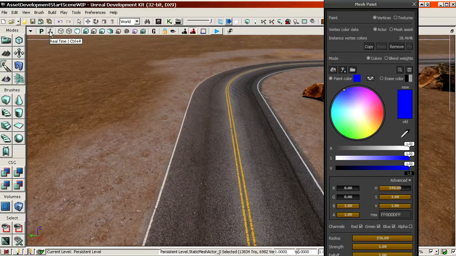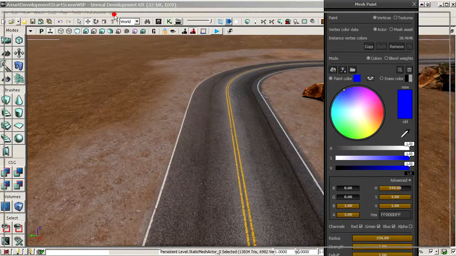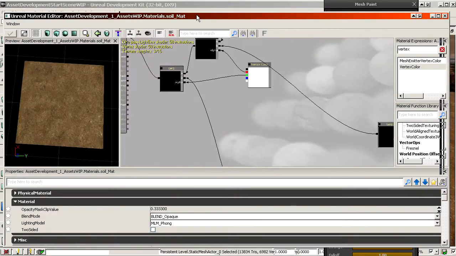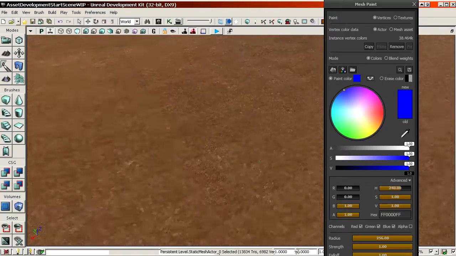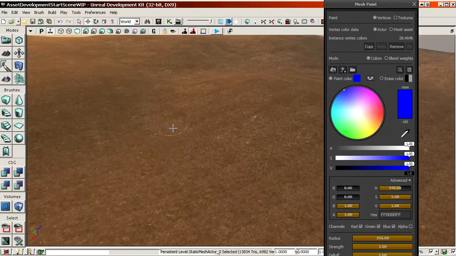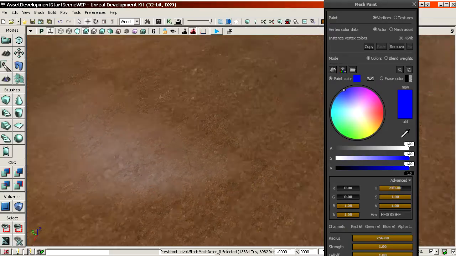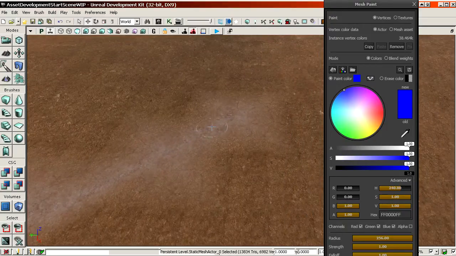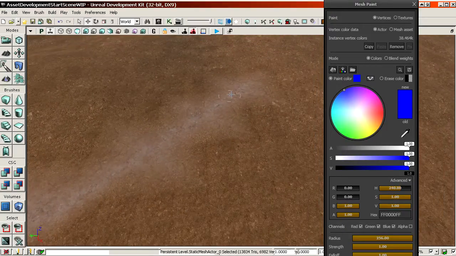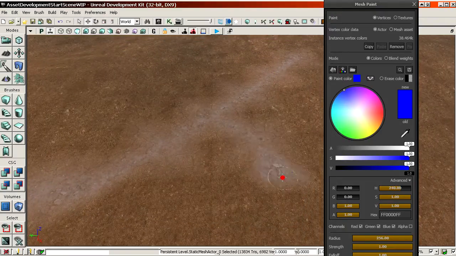Then I did one more thing in my example to further enhance this, and that is I blended a cloud texture together with the vertex color, because you can see what happens now is, especially when it gets lower poly here on the edge of the landscape, you can actually see the triangles. There's a triangle running here and there, because this follows the vertices and the triangles. So when you paint this, it gets very much like this.